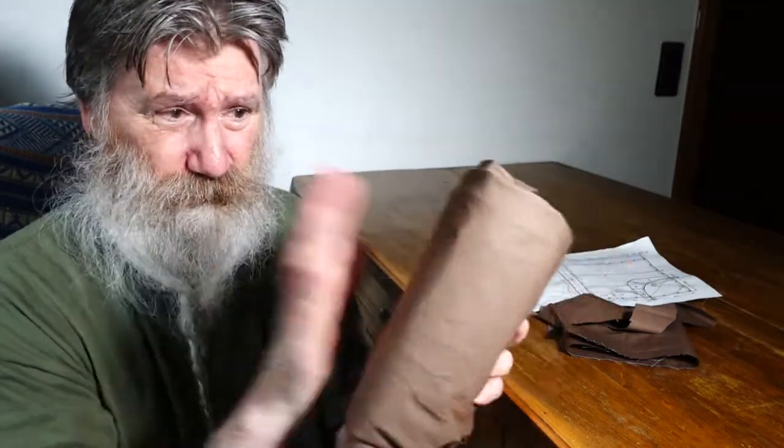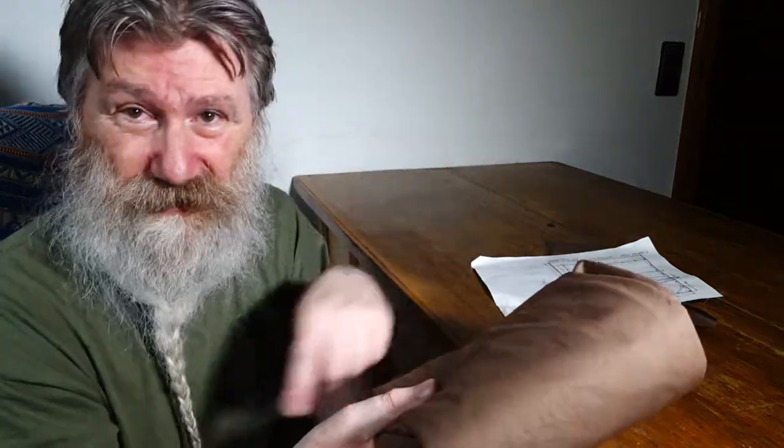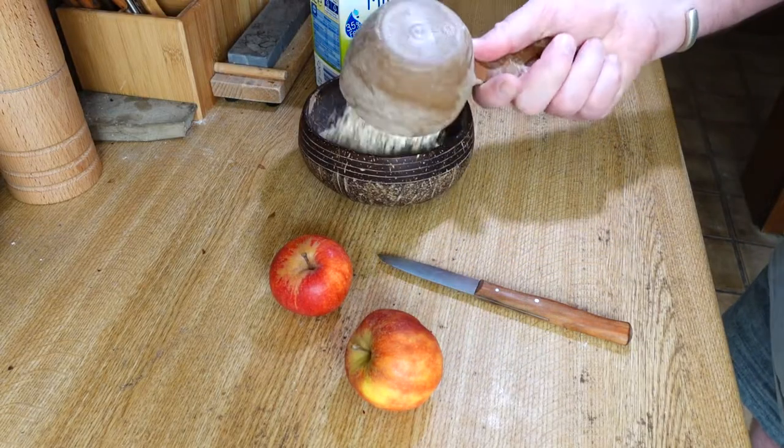main tarp. So this is actually 2 by 2 meter, which is 4 square meter, and the 3 by 3 meter obviously is 9 square meter.